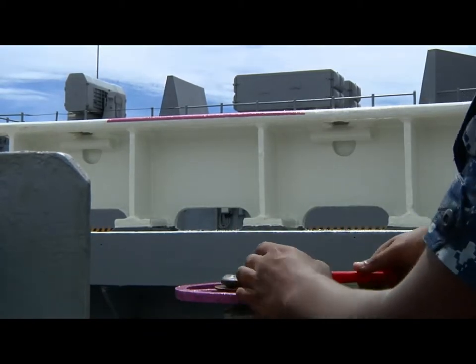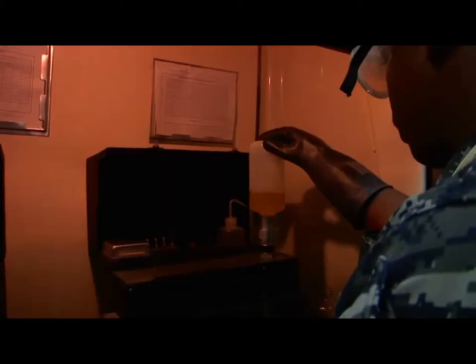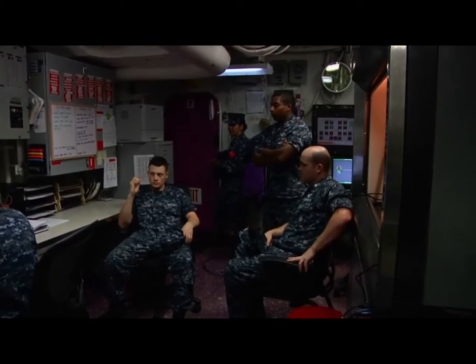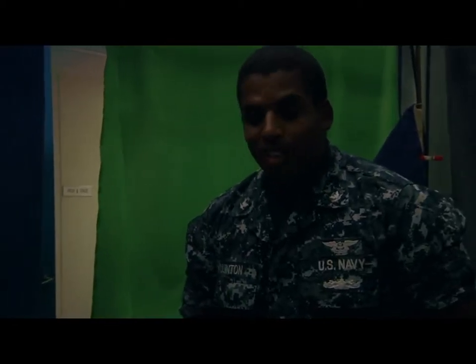And some patches stand out from the rest. It's my Royal Australian Navy patch. A couple of deployments ago we went to Australia and we had a bunch of Australian officers walking around the ship. And I said, 'Excuse me sir, don't mind me asking, how do I get my hands on one of these Australian naval patches?' And he goes, 'I got this one on my shoulder right here. If I were to look the other way and it was gone when I look back, whatever.' So he legitimately let me take it off of his uniform and let me keep it. It's really one of my favorites.